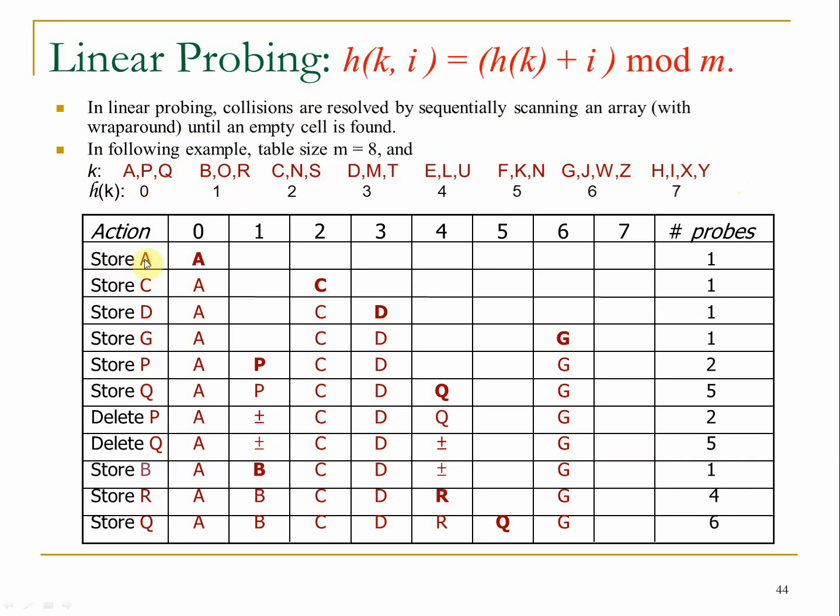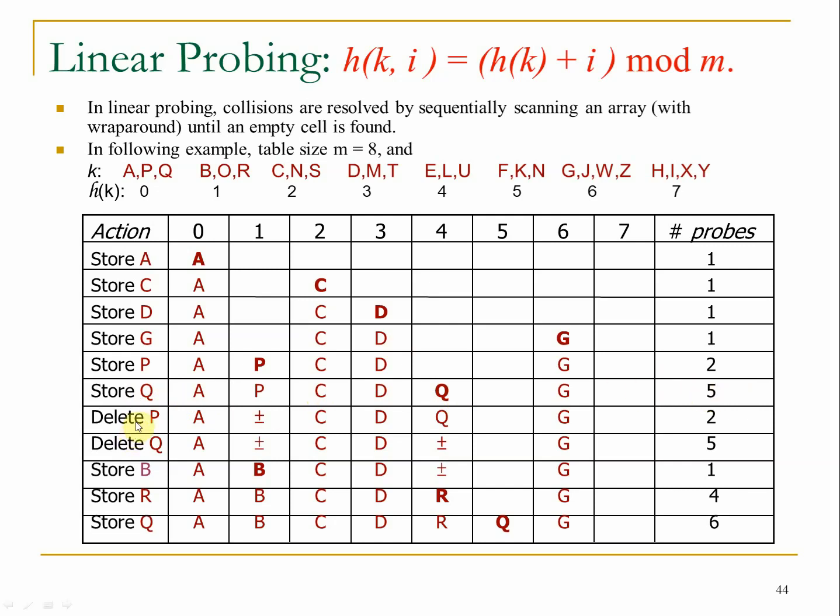So when we try to store A, it is mapped by the hash function, finding the home position of 0. So we will put A over here. It will be the same thing for A, C, D, G because they all do the same and find the right position. When you try to store P, it will map into the home position here, finding it is occupied, so it will store in the next location, and the number of probing equals 2. Store Q will map to this home position, not available, not available, not available, not available. Finding it is available over here, so it has 5 operations.